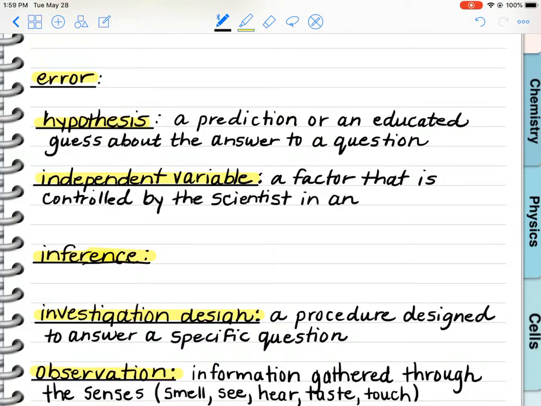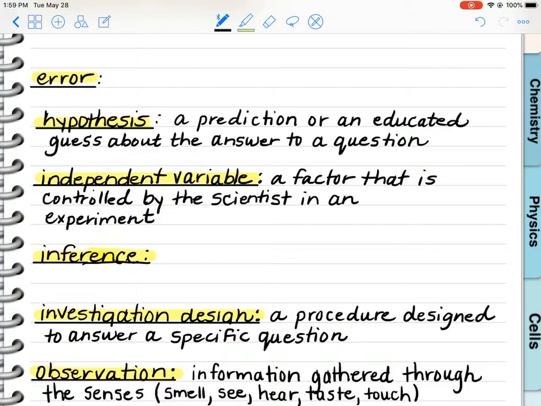So if you think about our story, remember our variable is the type of soda, regular or diet. And so I, as the scientist, would say, okay, I want these 500 people to have the diet soda and the other 500 people to have the regular soda. So that's the factor that I can control about this design.